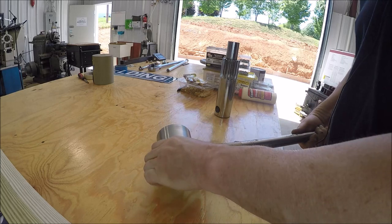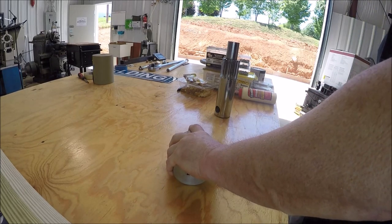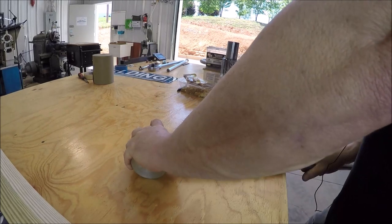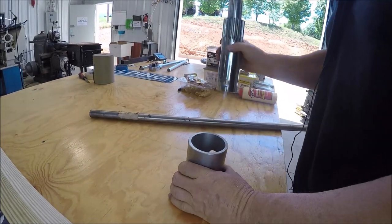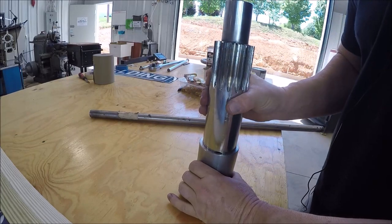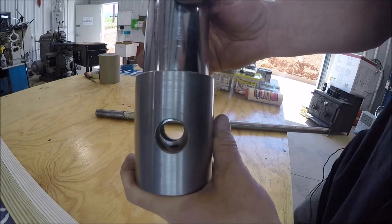Now, of course, I'm gonna get her out. Had some rust on her and I was over there cleaning it up on the wire wheel. Now the moment of truth is, well, they all line up, right? That's what we're waiting for. Hopefully you can see that.